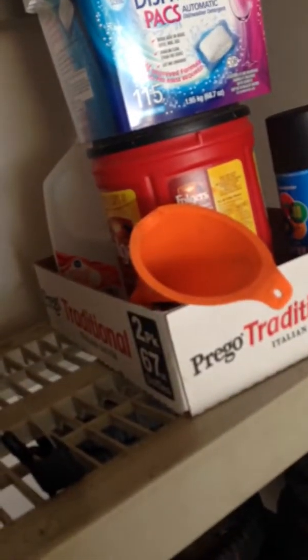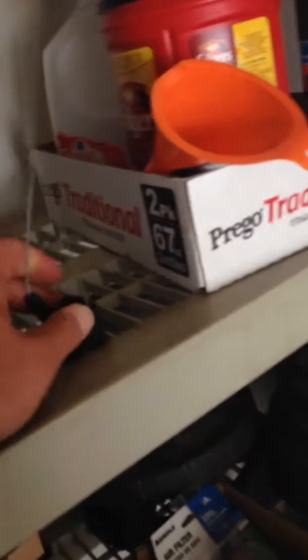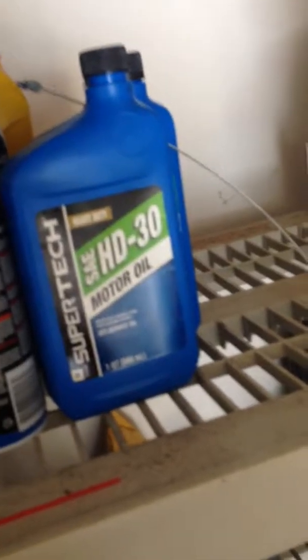Here we've got your handlebar things that hold the handlebars together, fuel line, spark plugs, air filters. This is a Briggs and Stratton carburetor, primer tank, carbon top of tank, mower wheels, empty containers if I wanted to soak something, spray paint, blade control cables, oil stabilizer, and extra bags up here.